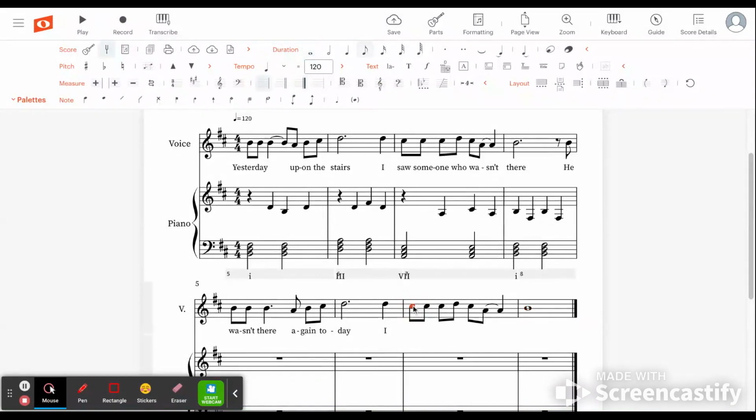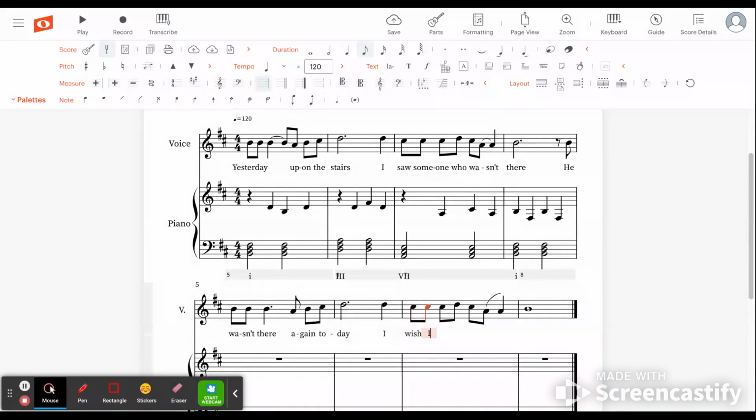So now let's click that note. I want to assign lyrics to that, so I'm going to press Command L. Boom. And now the tie looks weird again. I wish he'd go, and then actually, that's where I want it.